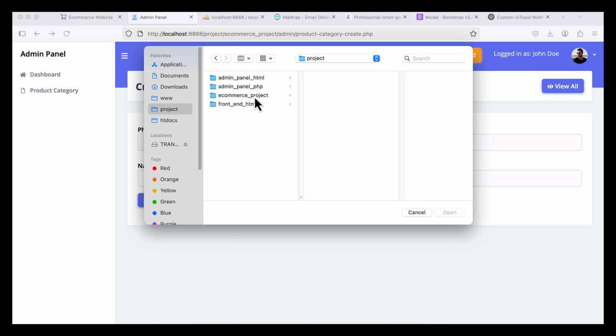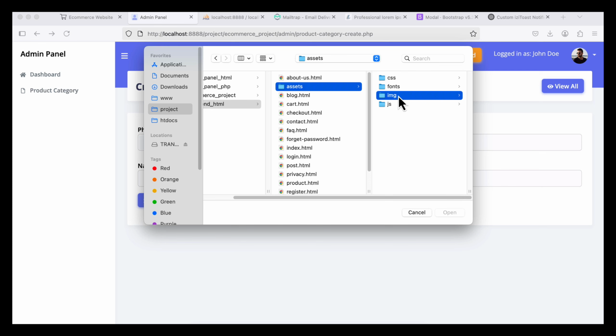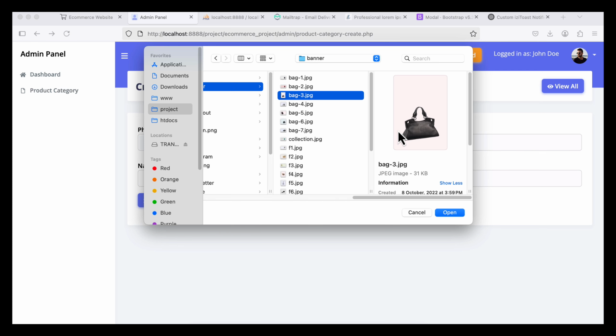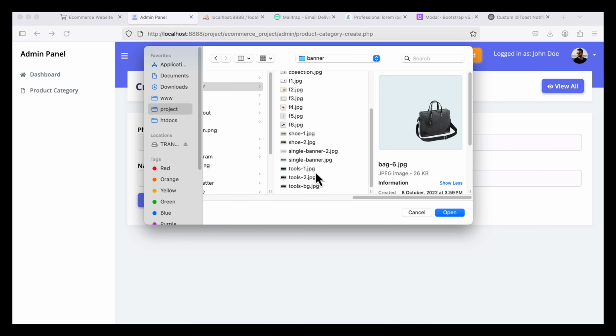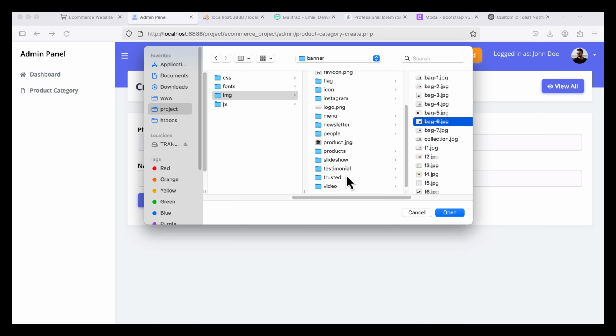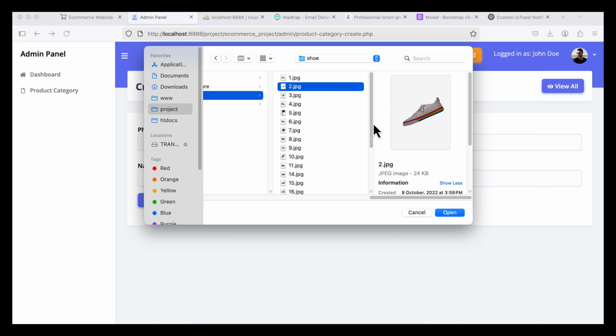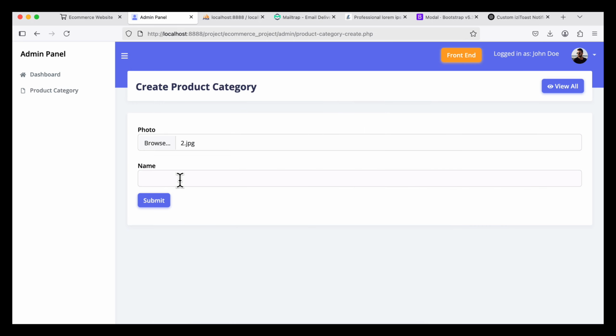In my project there is an HTML file, so from the HTML I can take the image, for example the product category. So the category is probably here. I am going to check the products. It can be a shoe category or anything. I can select it. So the name is test category or product category 1.